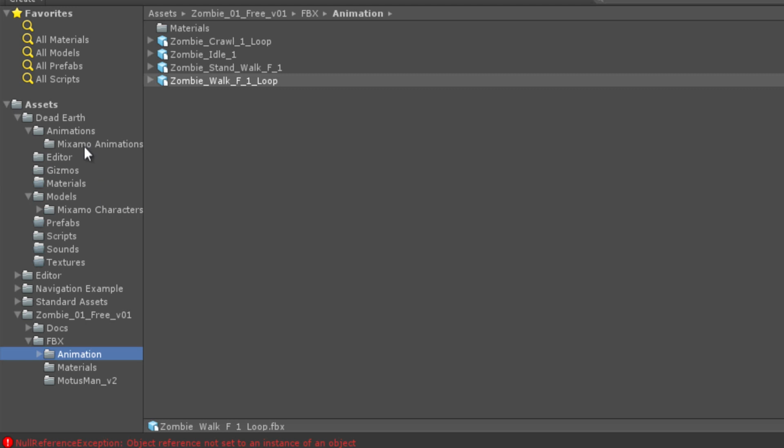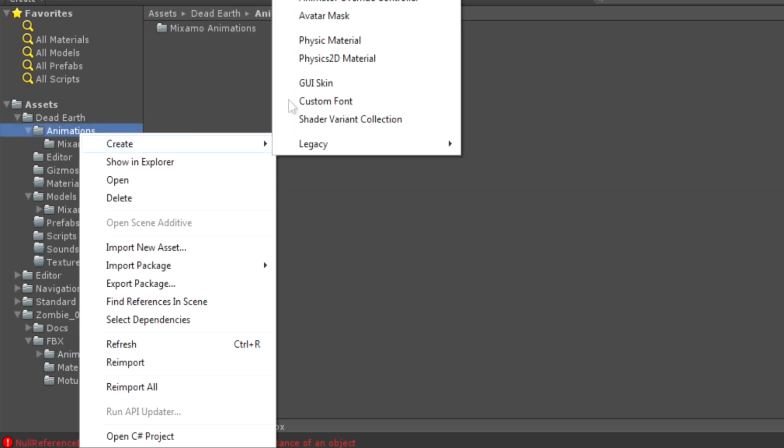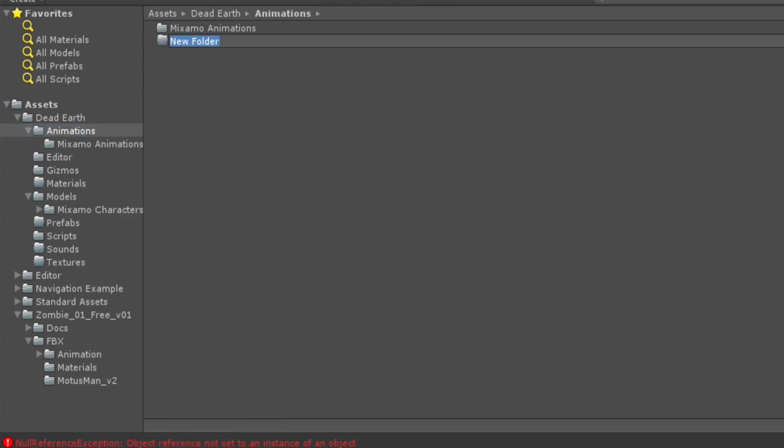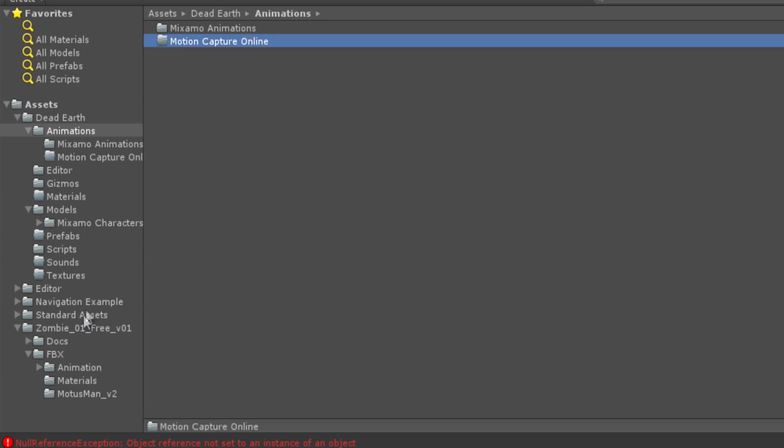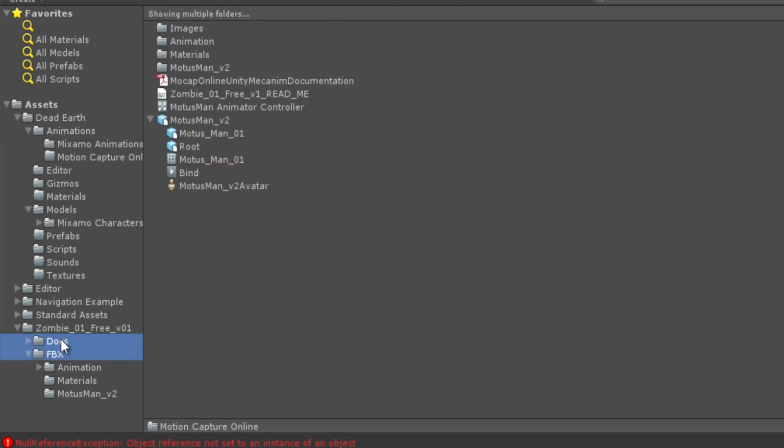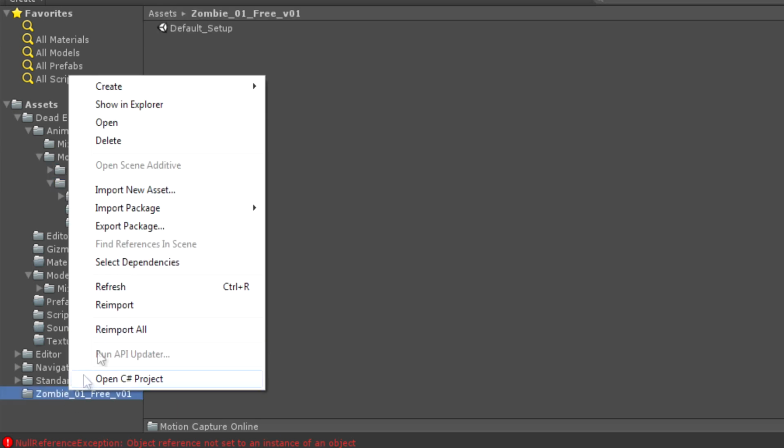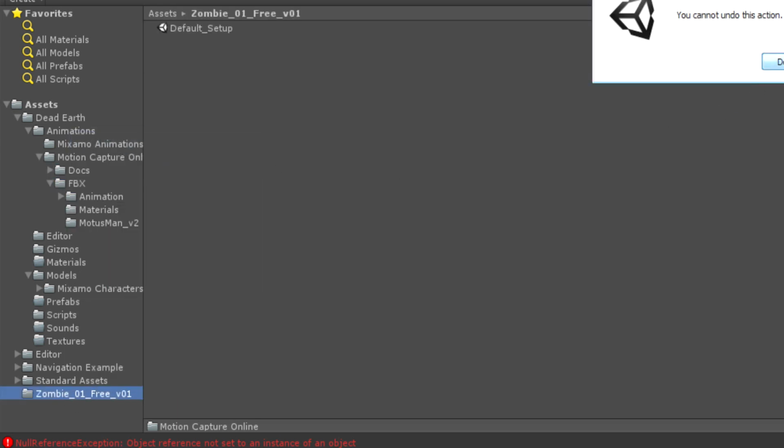I'm going to create a new folder in my animations folder, and I'm going to call this Motion Capture Online, which is the company that we got these from. And then I think I'm going to drag all of that stuff in there instead of this Zombie 01 folder. And then I think I'll delete that original Zombie 01 folder for my root.